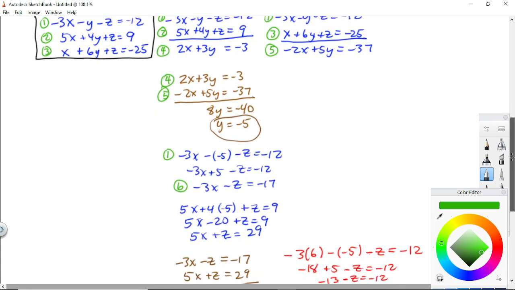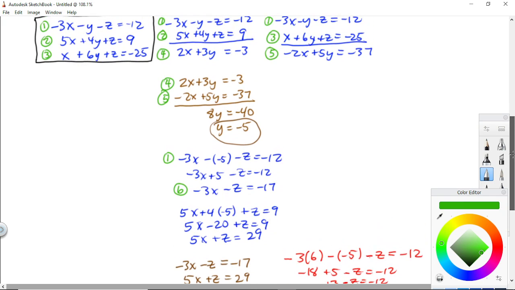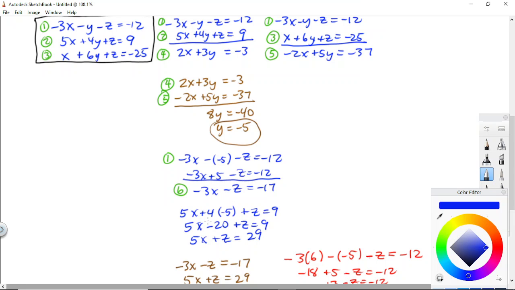Well, we could use a different pair of equations, and let's see, I should have drawn a line under that. I'm going to have to switch back to blue. Go about right there, that color, to show we've done that subtraction. Okay, and down here we're going to have the same thing. Whoops. Go back to my other color, see if I can get it where it was.